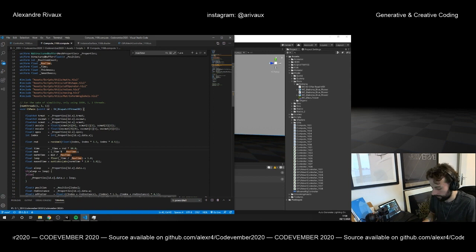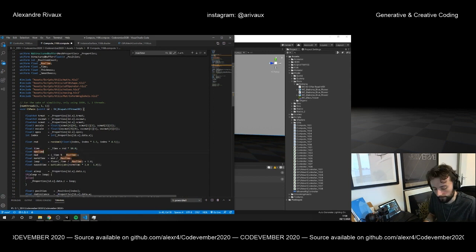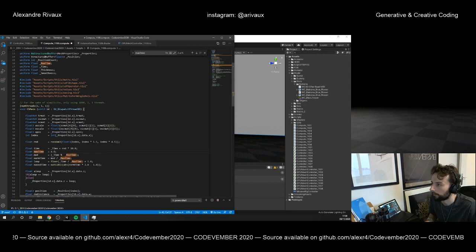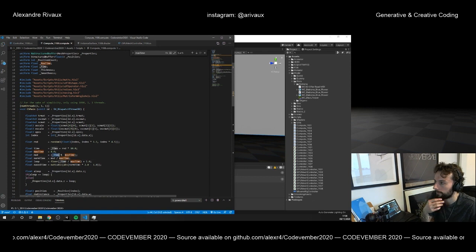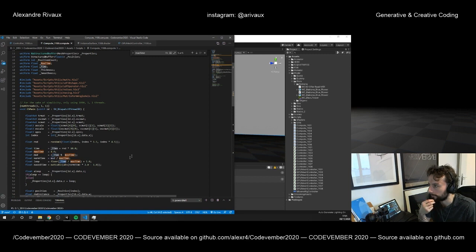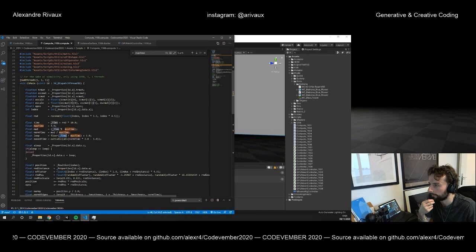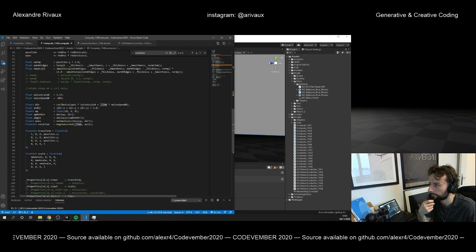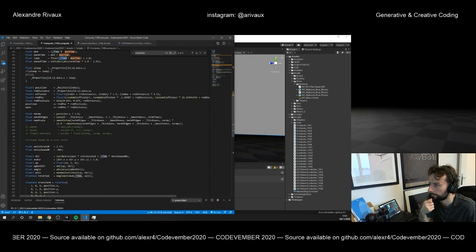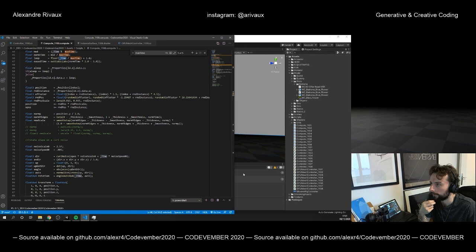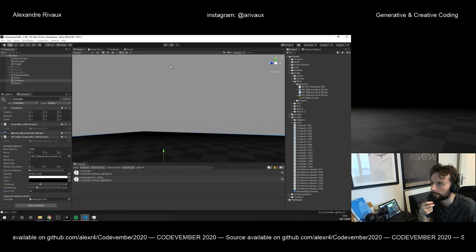Let max time be equal to 4. When I said that, this is the mod time, this is the norm time, and this is the time. We have no rotation, so that might not be a problem.